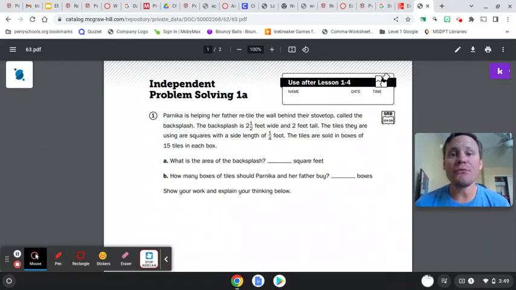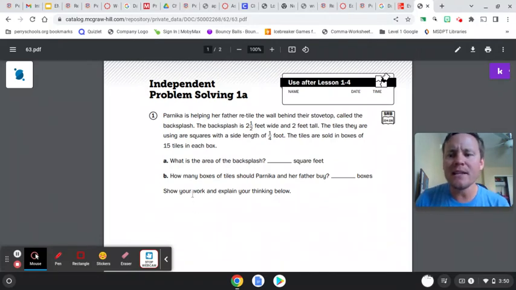Today I'm going to show you how to solve this week's independent problem solving. I'm going to solve it for you, and then I want you to try to explain how I solved it. What steps did I take? To explain today, I want you to use those explain sentence starters that we've practiced in class. So I've got first I, last I, next I if you have to, and then finish it off by referring back to that answer: this proves my answer is. Just like we practiced in class. So let's go ahead and get started.